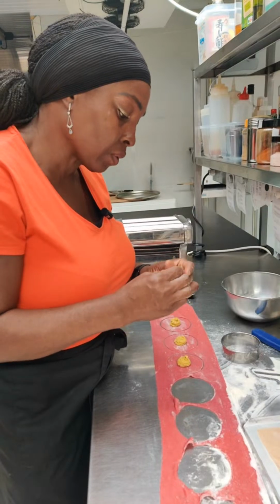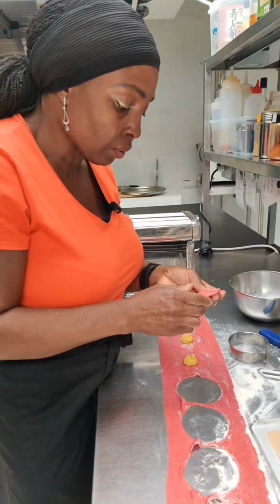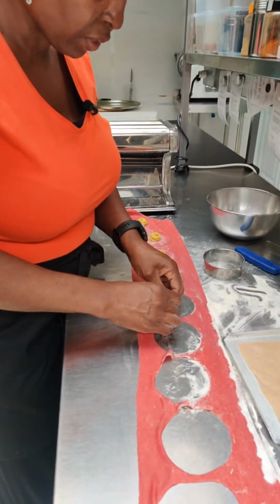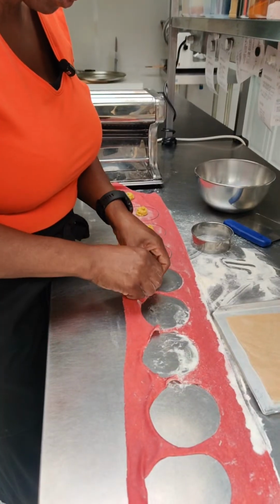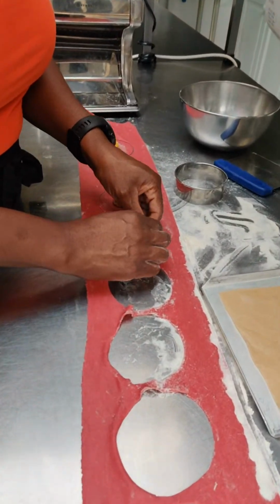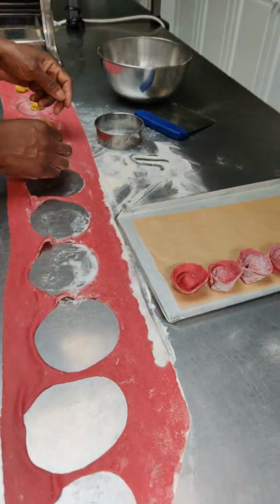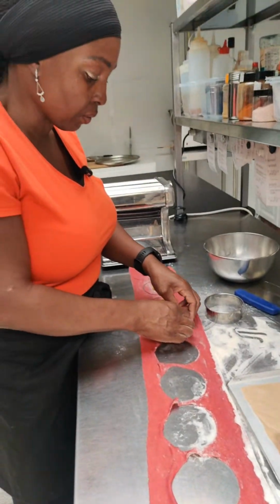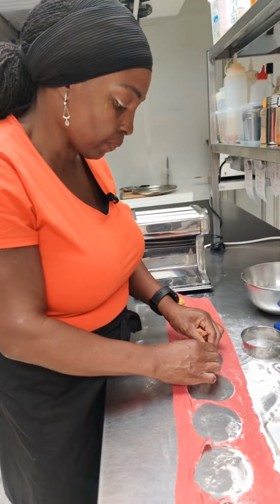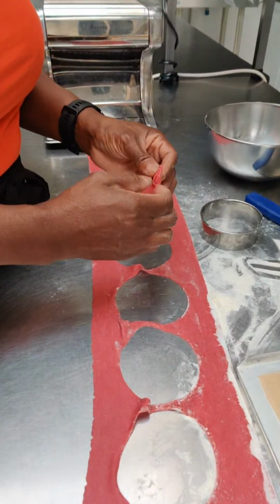And if it's not sticking very well, you can also touch your hands in water to achieve this. Make sure it seals very well so that when you are cooking, it doesn't explode in water.